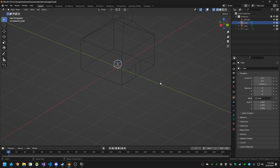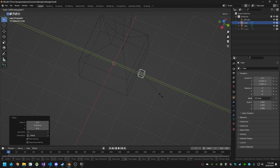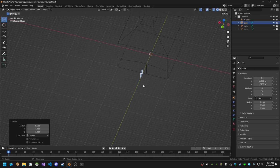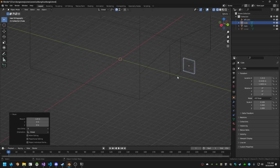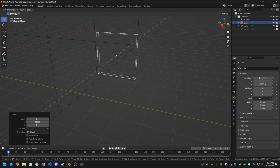Let's just GY, move it over here. Let's make it a lot thinner on Z, or X. Let's make it like 0.1. We get this nice thin wall. And then let's go ahead and snap it by edge onto basically there. GX, GY. Not sure how clean the snap will be, but I can always put the geometry on by hand if I need to.